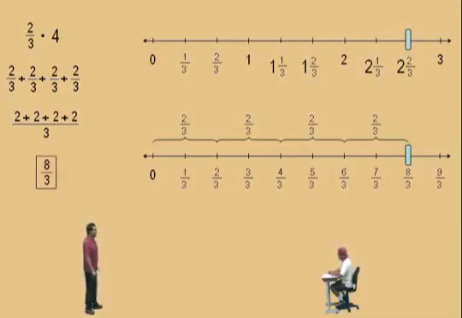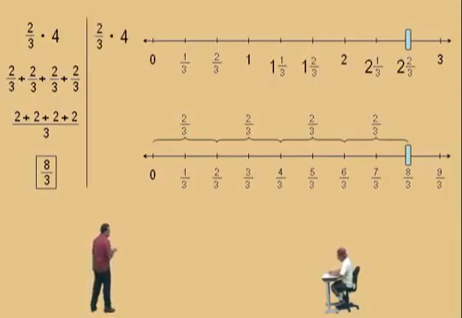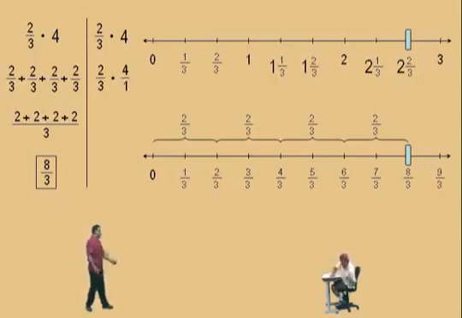Okay, now let's do the same problem, but we're just going to run through the arithmetic. Now, 2/3 times 4, Charlie. First of all, how do we write 4 as a fraction? 4/1. Put it over 1, that's right, because 4 divided by 1 is 4. Now, how do we multiply fractions, Charlie? Straight across the top, straight across the bottom. That's right, that's what we do. Well, notice, we'll put our fraction bar there. Now, let's look at the denominator first. 3 times 1. What is 3 times 1, Charlie?